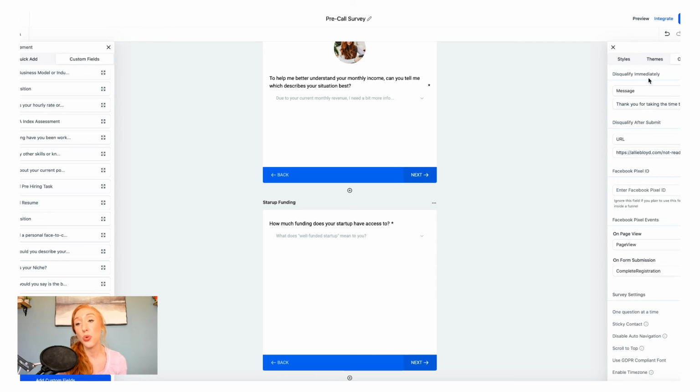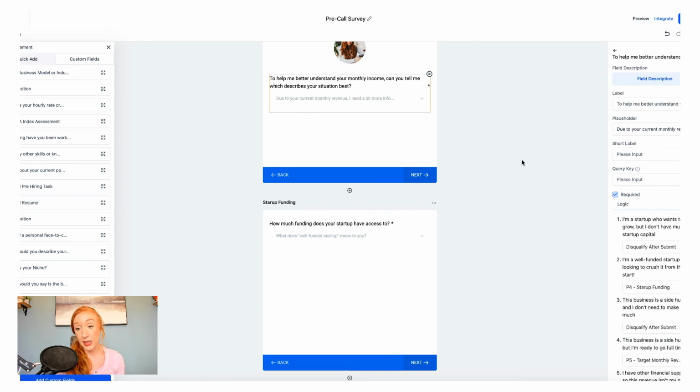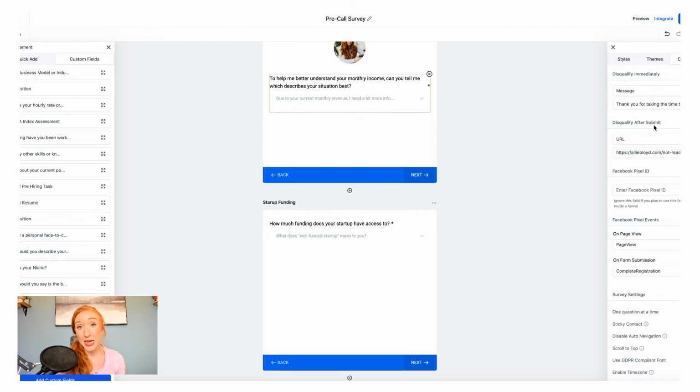So now we have two other options. We have disqualify immediately and disqualify after submit. So those both were options in that drop down. So if I click over here, we'll take a look. We've got this disqualify after submit. There's a disqualify immediately right there. The reason that I typically never do disqualify immediately is because I still want to collect that information. If you disqualify immediately, that form never submits, so you never actually get that information. If this is something where if they answer this way, you do not even care to collect the lead at all, just disqualify immediately. But for me personally, it's never something that I do.